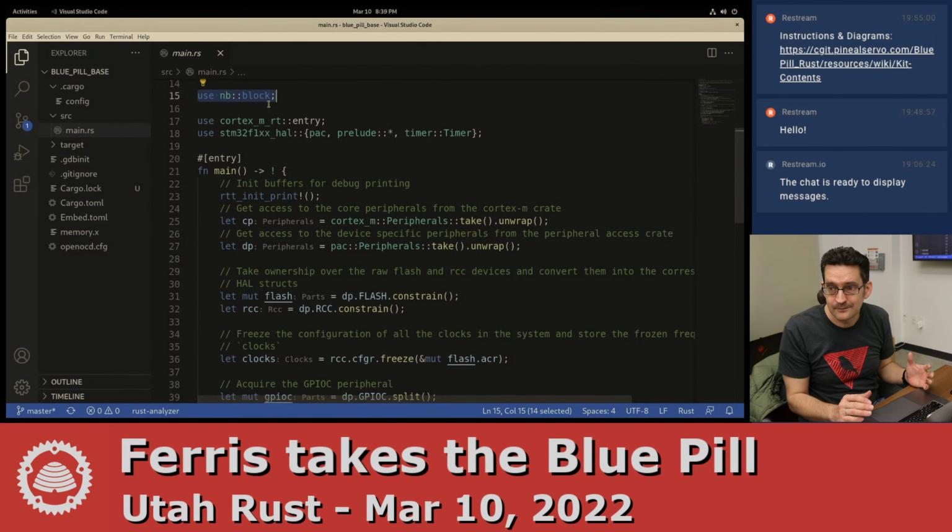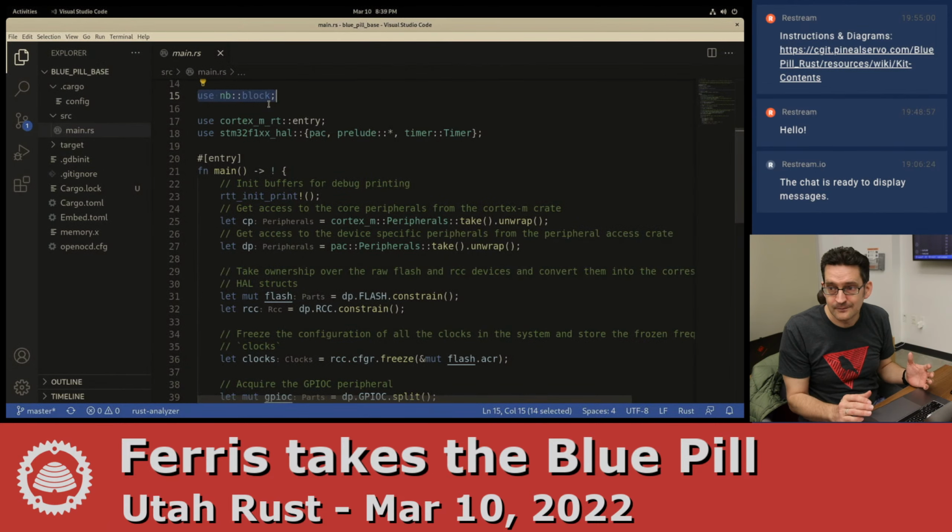Yeah? What is unwrap for? Unwrap basically assumes that the error in a result didn't happen, and if it did happen to happen, then it panics. Okay. So I've had it happen a couple of times when I'm messing around with something that's got lots of leads attached to it, and it messes up an I2C transaction or something, and something blows up. I get a nice little panic report if the debugger happens to be connected.